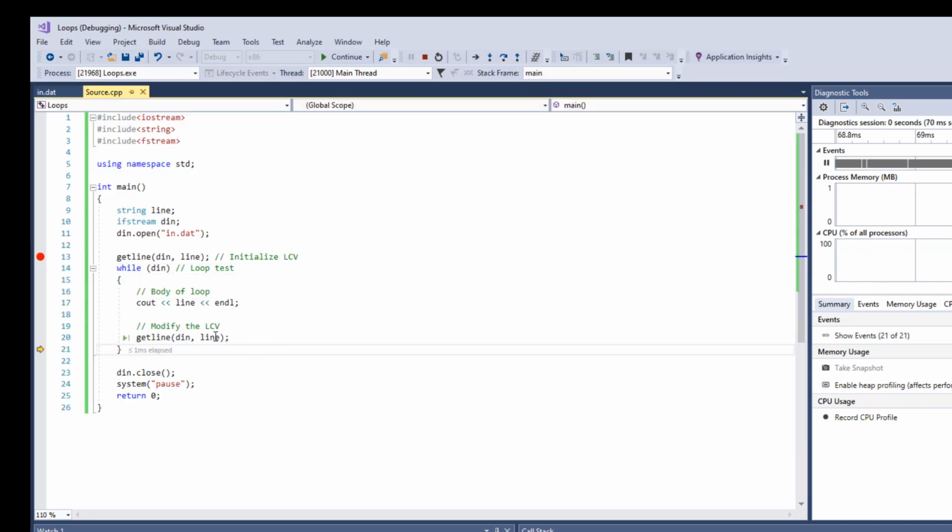So here, we just pulled the last line from the file. Let's see what happens. Well, when we come back through, this is still true because we did get a line from the last iteration. So we're going to write that to the screen. And then we come here and we're going to get the next line. What's going to happen? Well, when we get it, nothing happened. Line did not get overwritten. It still has the last value. Uh-oh, are we going to write that a second time? No, because dn is false now. And since it's false, it skips past the loop. We're going to close the file and exit the program, and we are done.